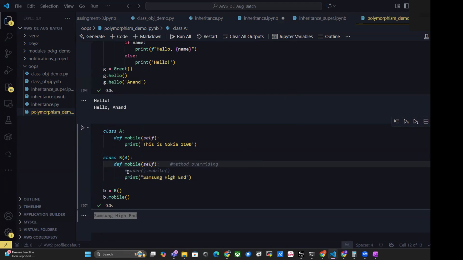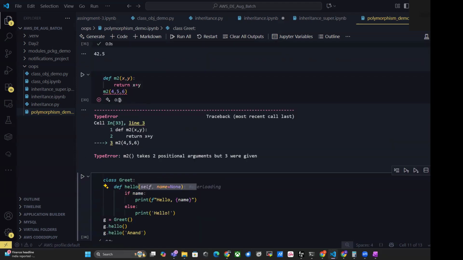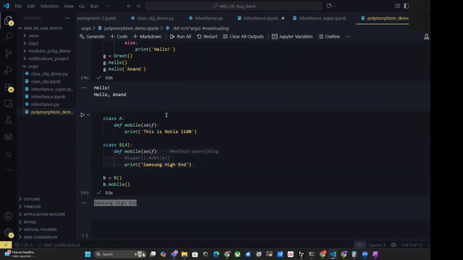If required, you are using super, that's also fine. That doesn't matter. But this functionality and this functionality is different. That is what we need. That is the overriding concept. Whenever you are changing the arguments, that is called overloading.